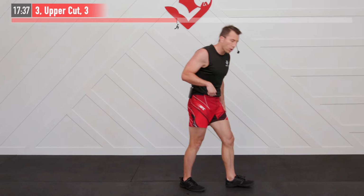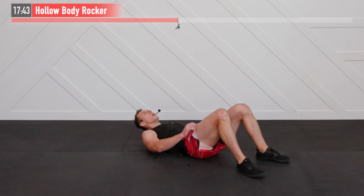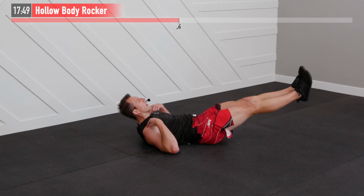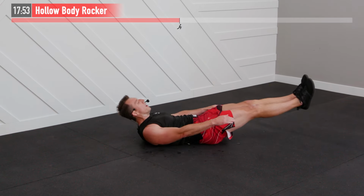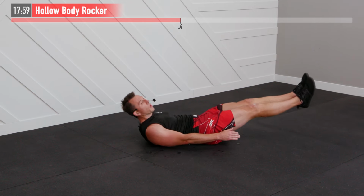Moving to the floor, working our core now. We're gonna do what's called a hollow body rocker. On our backs, we're gonna start by driving our lower back into the floor and bringing our shoulders up. Now legs out, arms down, and we rock. Breathe. Your heart rate's gonna come down a little bit on this one, but at the same time, your core is gonna get lit up.